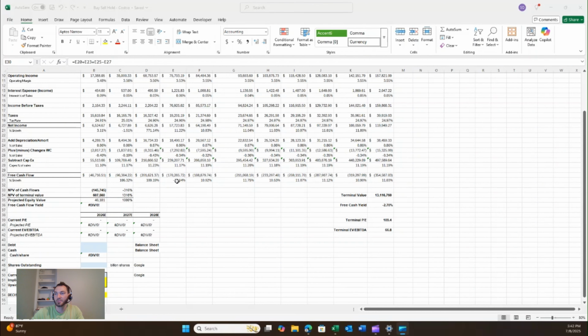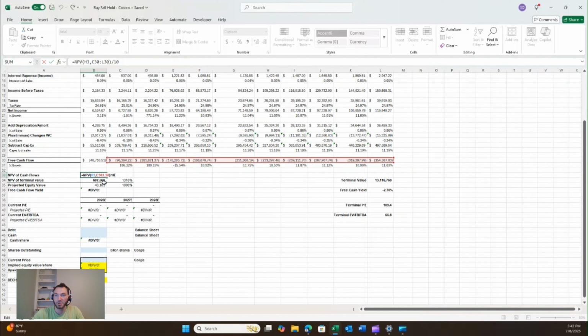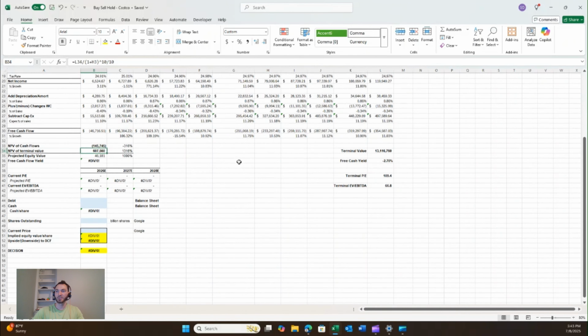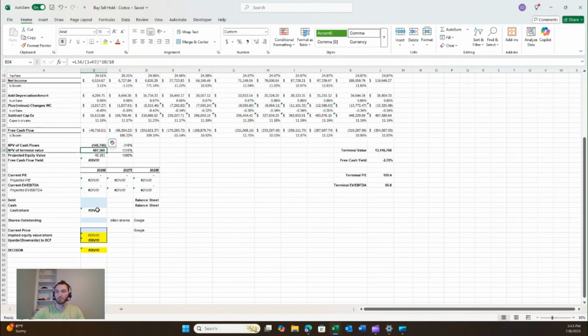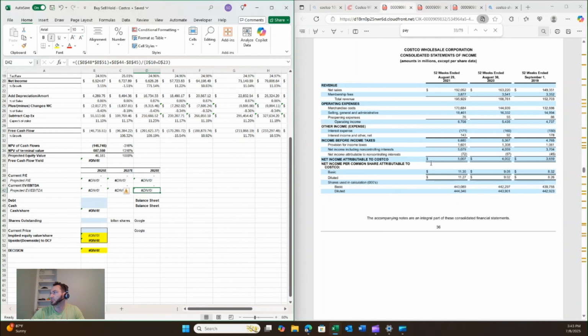Alrighty, and as we wrap this up here, we can take a look, like I mentioned, negative net present value of these free cash flows here. You'll see the net present value of the terminal value based on the rates that we picked here. I did forget to mention the discount rate and why we chose it, but again, just based off some of the research I did for Costco specifically, 8% seemed to be a pretty widely agreed upon consensus, so that's what I went with there. So we're basically just going to pull up the debt, the cash, and type in these numbers.